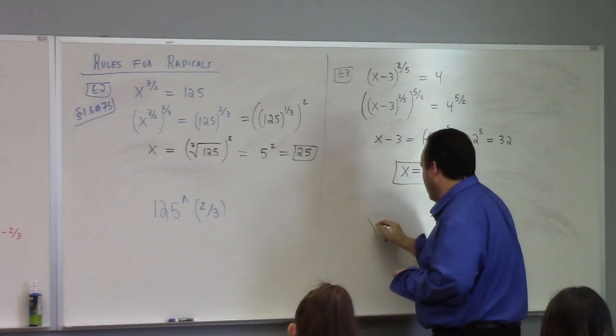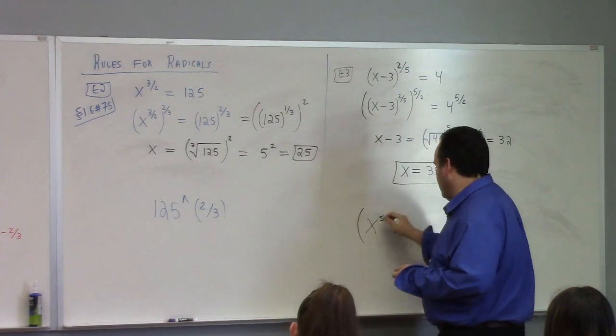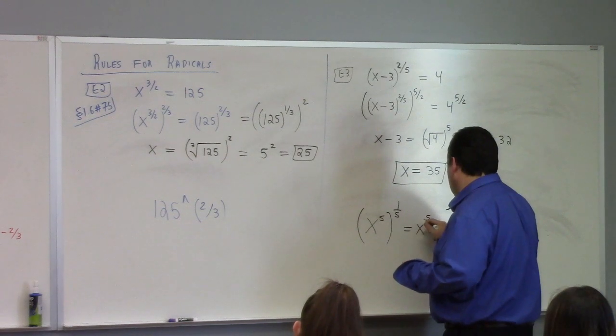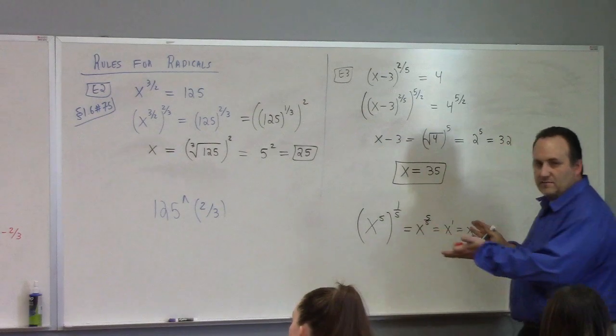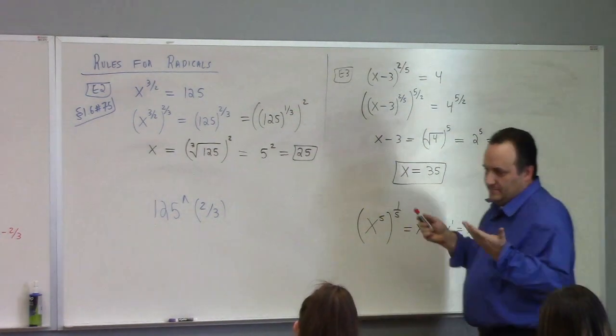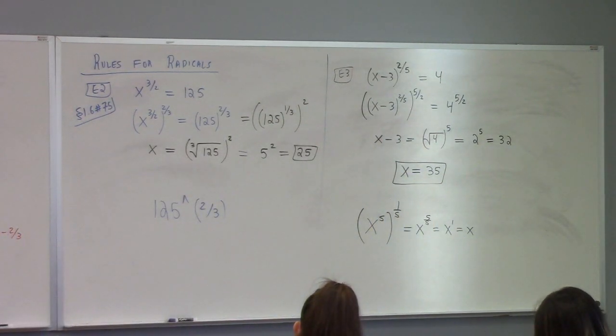Generically speaking, this is the pattern. If I have x to the s and I want to get rid of it, I just raise it to the 1 over s. And that gives me x to the s over s, also known as x to the 1, which is x, right? That's the trick for these problems. All right, so these problems are not bad. Let us talk about the ones which are more challenging.